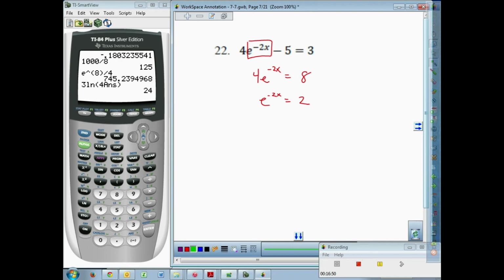Isn't e the base? And you know those first few 10, 15 problems that we did where it says, here it is exponentially, please rewrite it logarithmically? It's going to be the natural log of, what's the argument? 2 equals the exponent, which is negative 2x. And I guarantee you, if you would have natural logged both sides, which I'll do off to the side, wouldn't negative 2x come in front? You'd natural log this, and that would equal natural log of this, right?